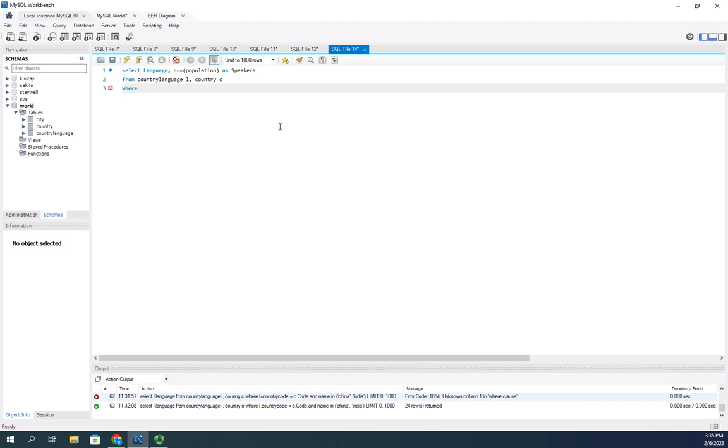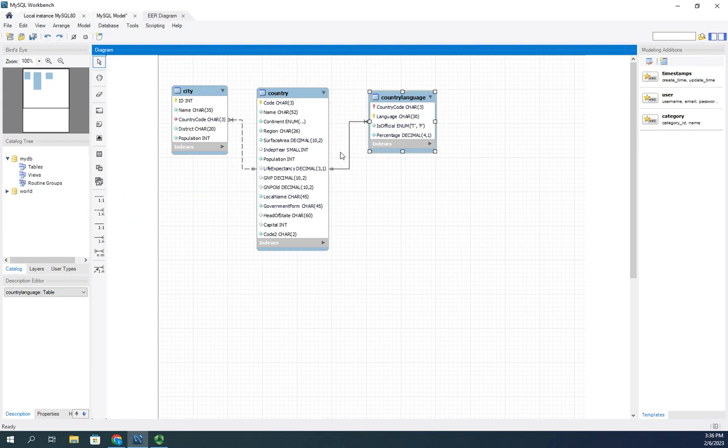So I'm going to say where C dot code, so country dot code, equals L, from the language table, country code. And so you can see here we're joining, per the ER diagram, C.code with the language country code.